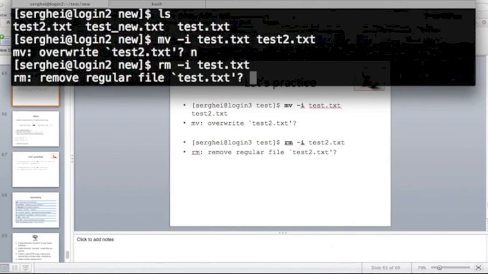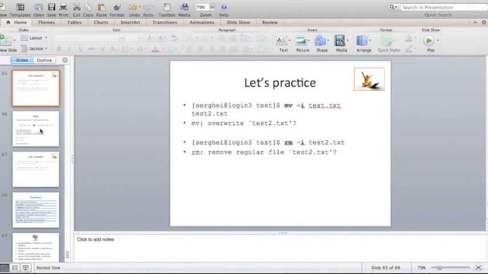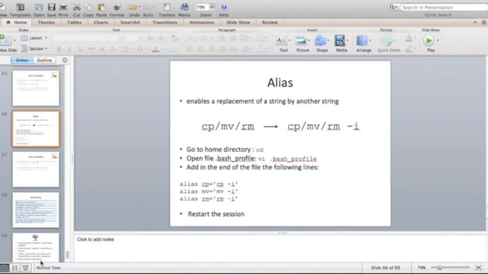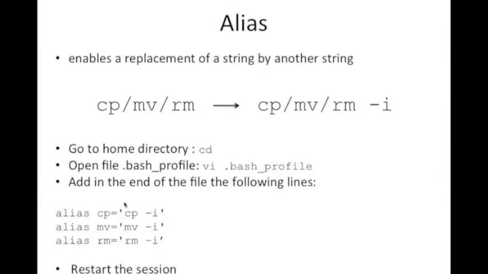So this is what we're trying to achieve, but without explicitly putting -i all the time, right? Okay, so how to do it? Every time we type those commands, in reality we'll be typing those commands and -i. So that's the procedure for how we want to do it.